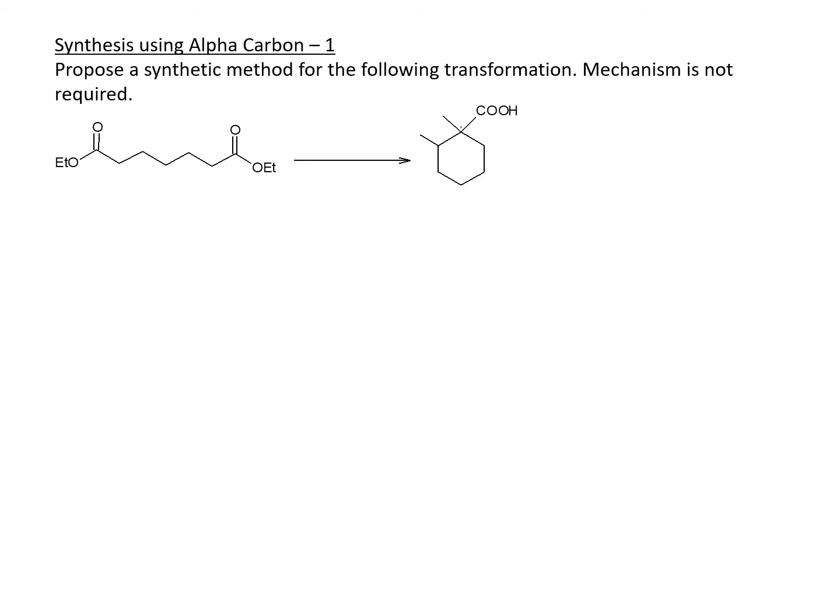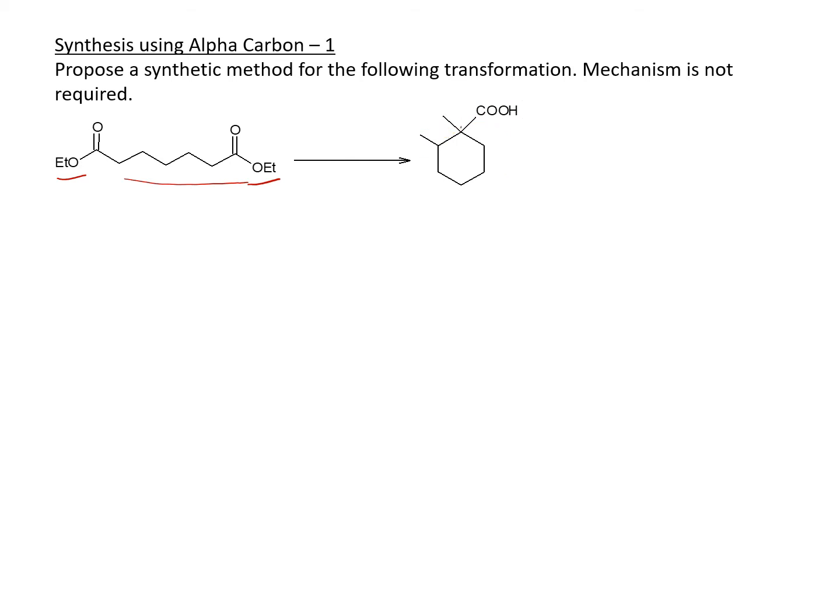Okay, so right now let's get started by looking at our starting material and the product that we have. In the starting material, we have a diester, and then we still have an acid group in our product, but we have some methyl groups that we don't see in the starting material. So we need to add some of these carbons eventually, and we need to get rid of the ester also. So the first thing we can do, if we have a diester and we have a ring that we are forming here, is start with cyclization using a Claisen reaction.